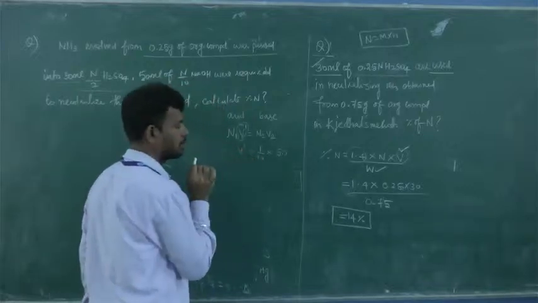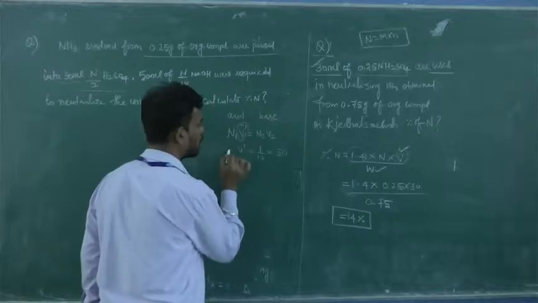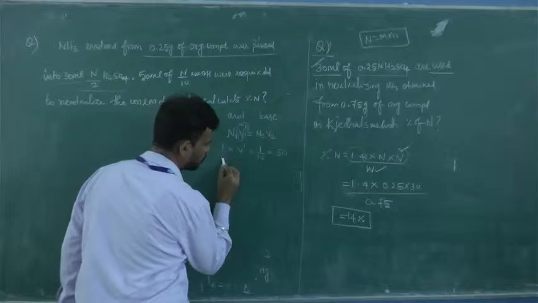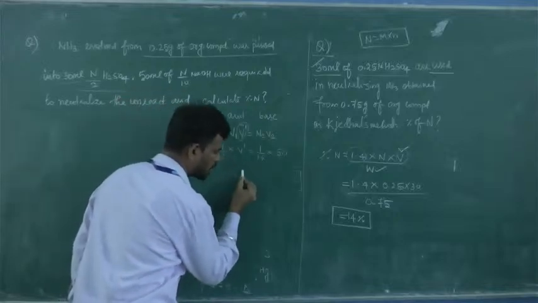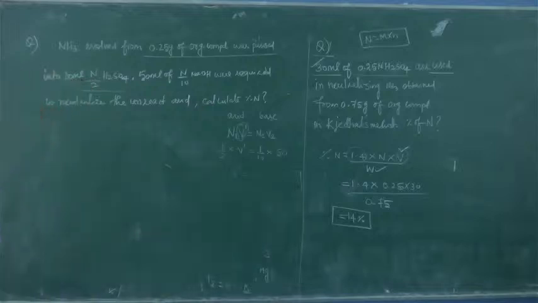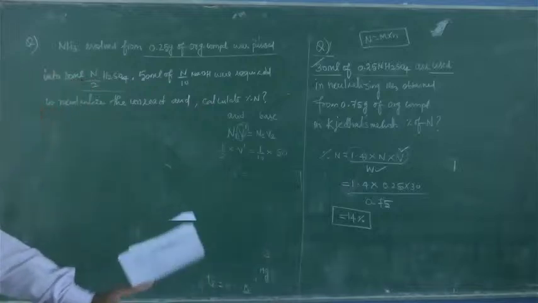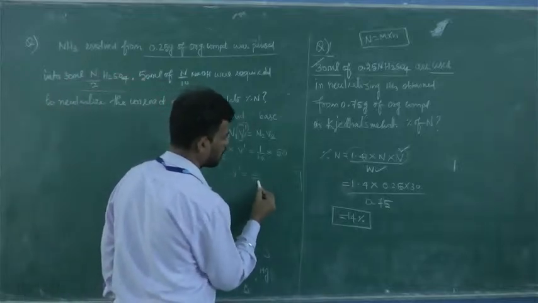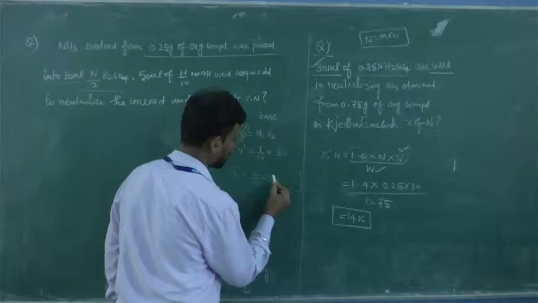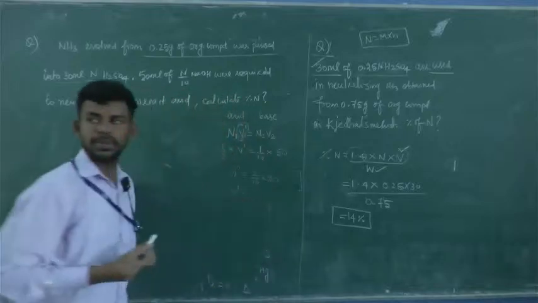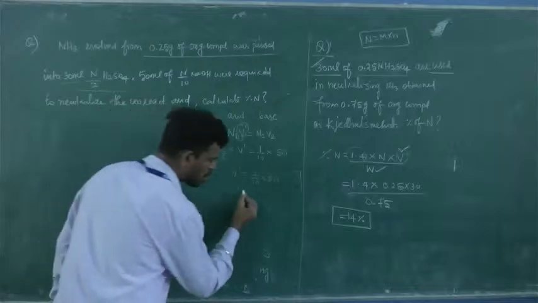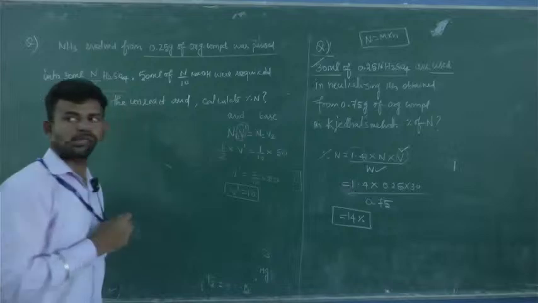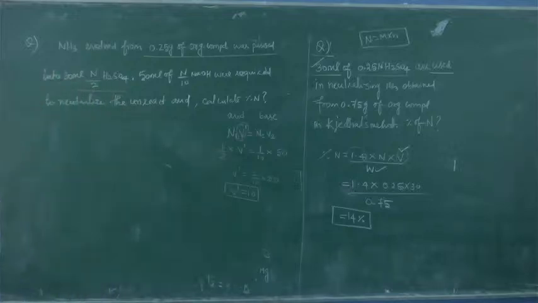We have to calculate. Okay, and the normality of sulfuric acid, what is the normality of sulfuric acid? This is going to be 1/2. Is it clear? In this, what is the V dash? V dash sort of formula. What is the value of V dash? 2/10, and this is going to be 50. So what is the value? 10. This is the volume of H2SO4 that is going to remain unreacted.